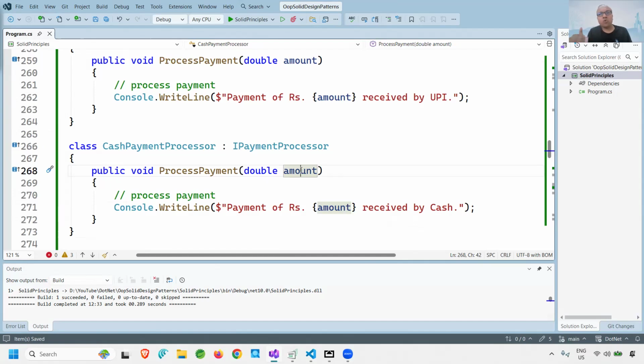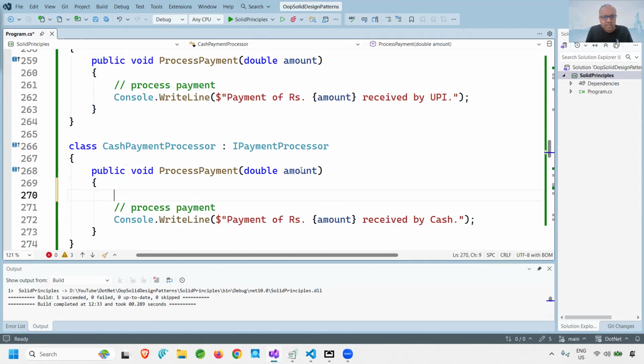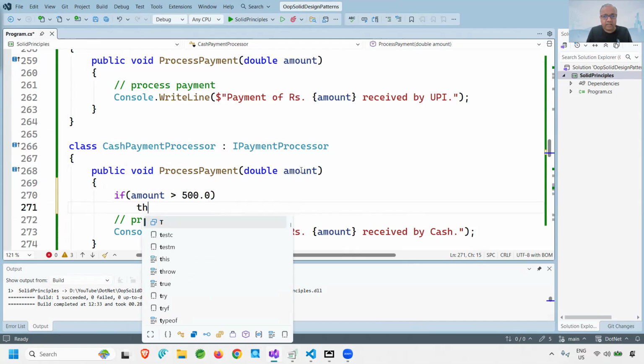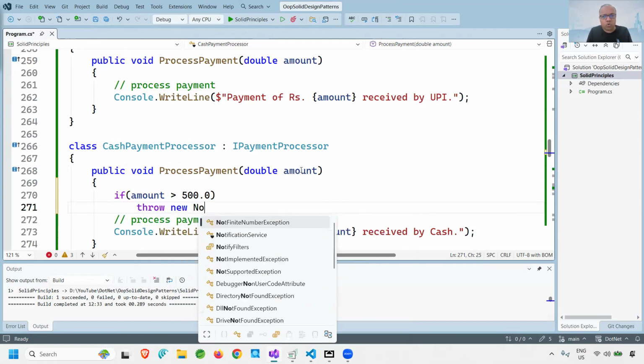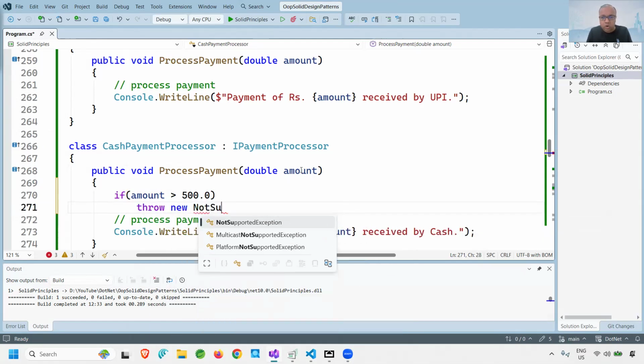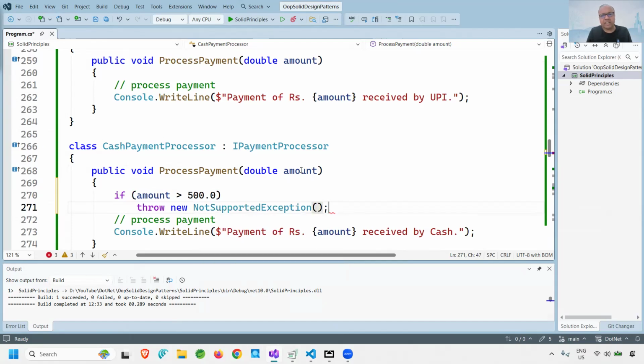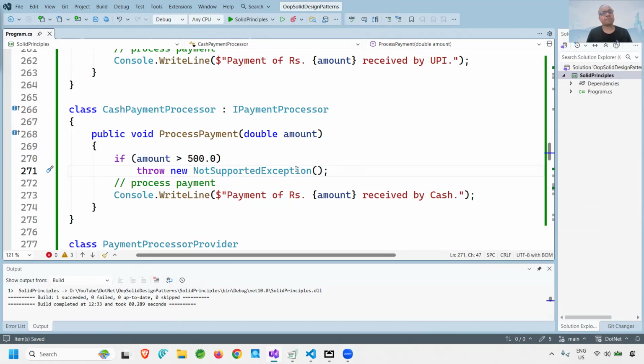Now, how can we implement this? Maybe we can think of adding one check over here: if the amount is greater than 500, then let me simply throw a not supported exception. That's it. We keep it very, very simple and straightforward.